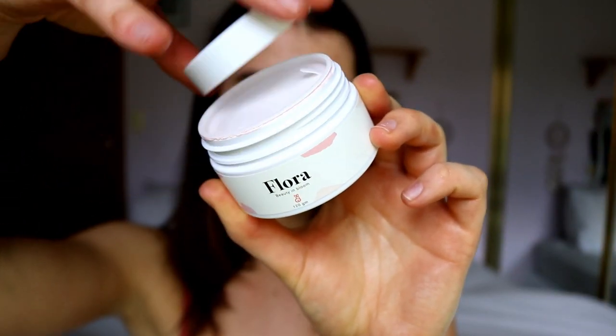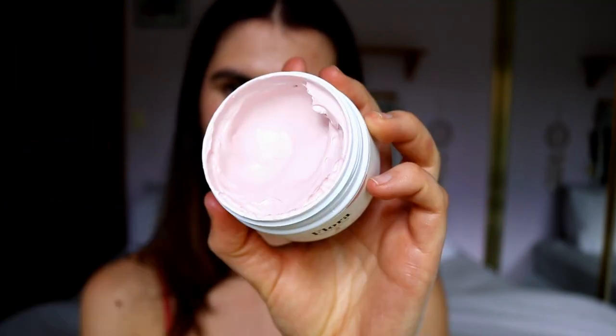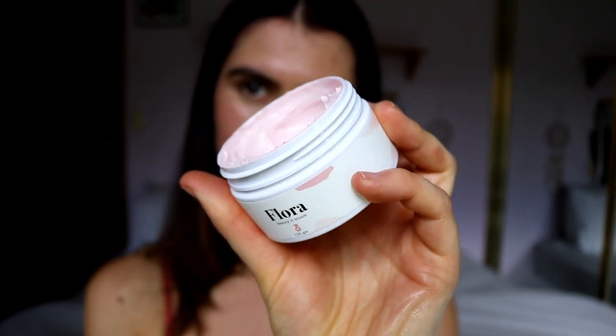So this is what the packaging looks like. It's a really cute little camo print. I absolutely love it — I think it's so earthy and natural. It really gives a more natural vibe to the whole product because it is quite a natural, organic kind of face mask. Some of the natural ingredients in this product are pink kaolin, which is a pink clay, some water, organic aloe vera — which is really great for helping clear up scarring — vitamin A, vitamin E, and also some rosemary. So it does so many different natural things to help really boost the skin, and vitamin E is also extremely good for the skin.